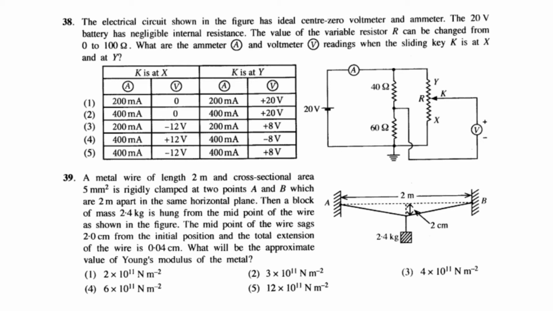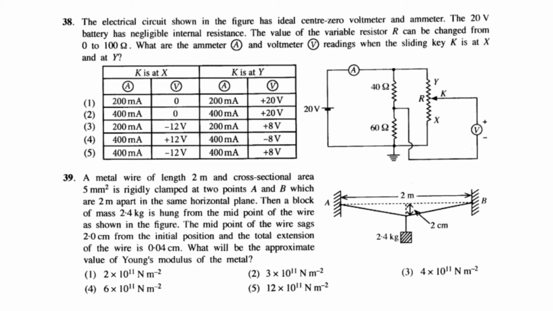By geometry, we can find cos theta. Cos theta is adjacent side divided by the diagonal. So adjacent side is 2 centimeter divided by diagonal. It is not 1 meter, but we take the approximate value and we consider that diagonal is also 1 meter, because in the question they are asking for the approximate value of the Young modulus. So we can do some approximations in our calculation. So cos theta is 2 into 10 to the power minus 2.